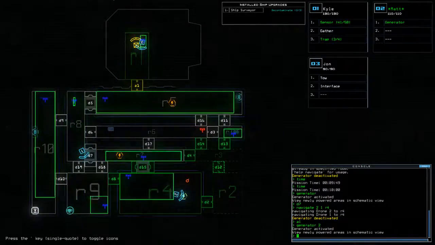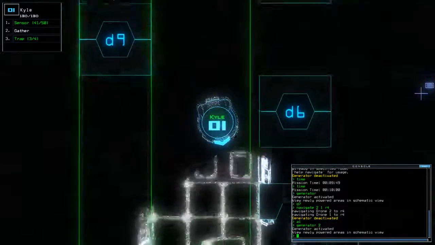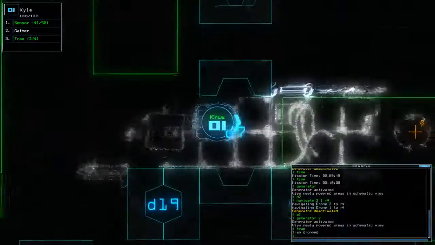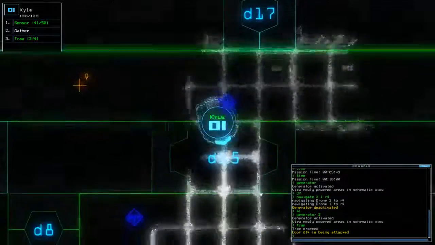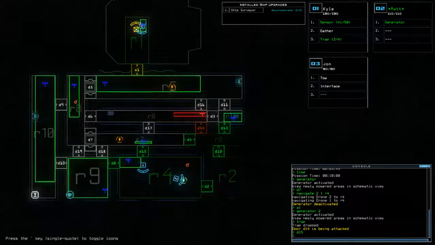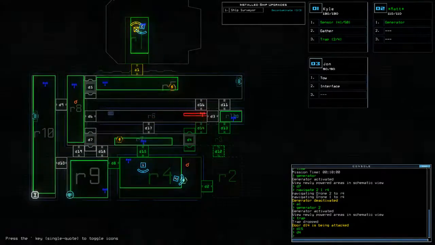Power. Okay. So, here's what I'm going to do. Trap in here. D14 is being attacked. Okay. D15. D4. Go on out, please.